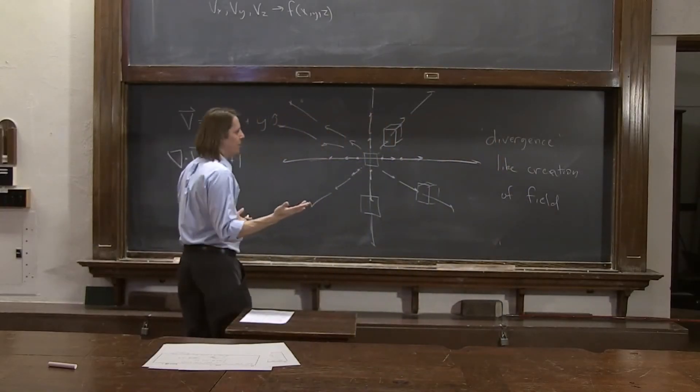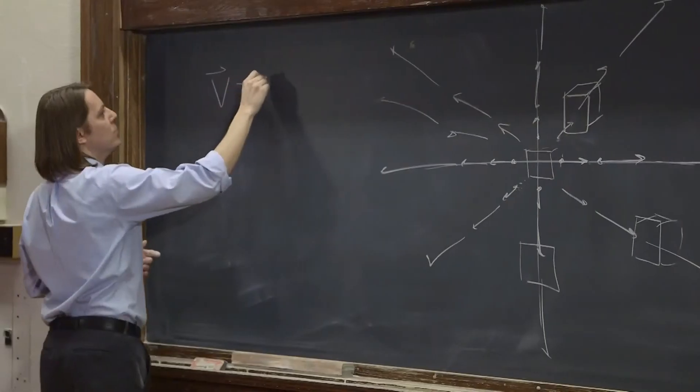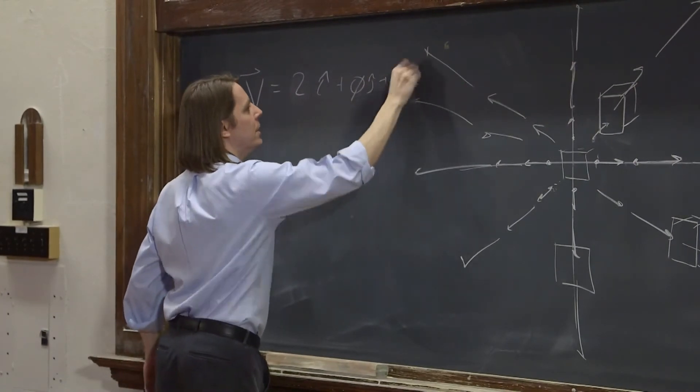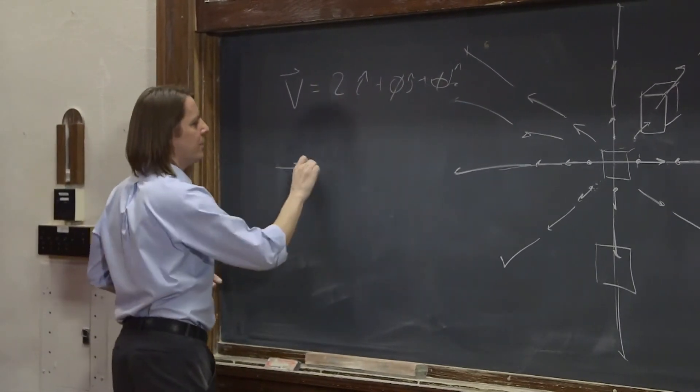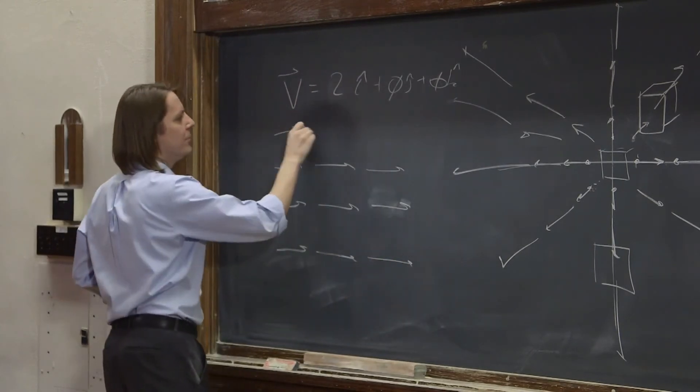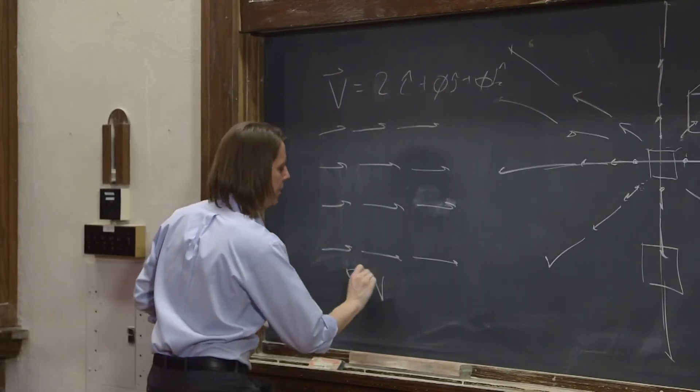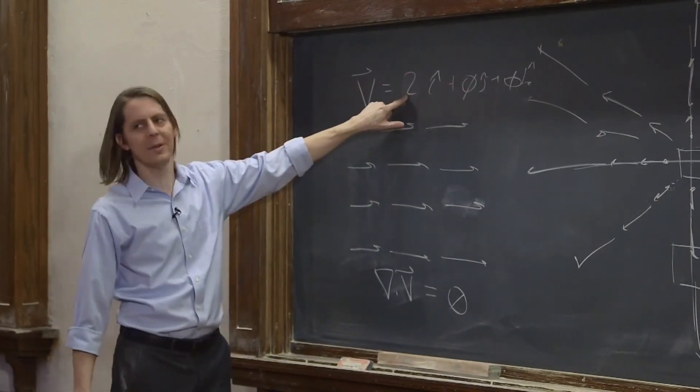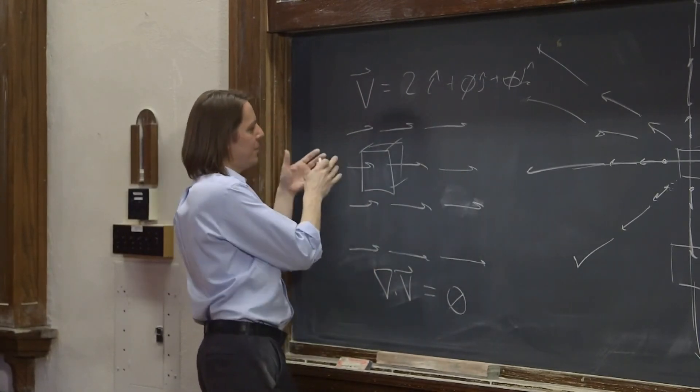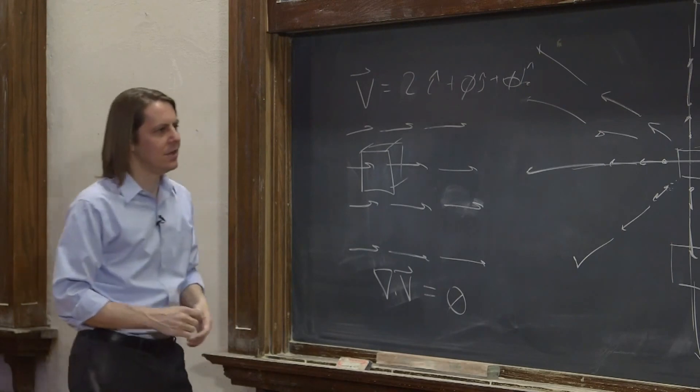We could contrast it with a uniform field. So if I were to, over here, just let me draw a uniform field. V equals, I'll be more interesting, 2 i-hat plus 0 j plus 0 k. So I made just vectors like this. This is the generic uniform field that we've drawn many times in electricity and magnetism. Its divergence is what? Del dot V is 0. This thing has no divergence because the derivative of that with respect to x is just a constant, 0, 0, 0. And if you draw these cubes, you see the uniform field, the amount of field going in equals the amount of field coming out. So also, there's no field created inside the cube. So that also matches the idea that the divergence is 0.